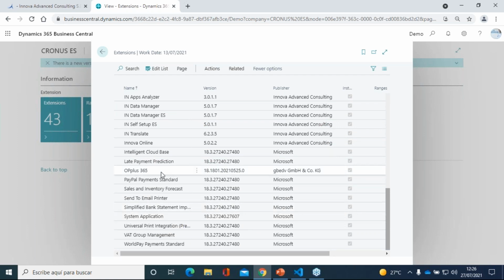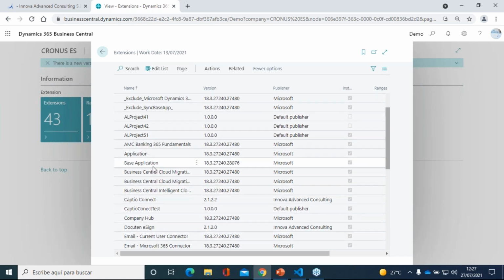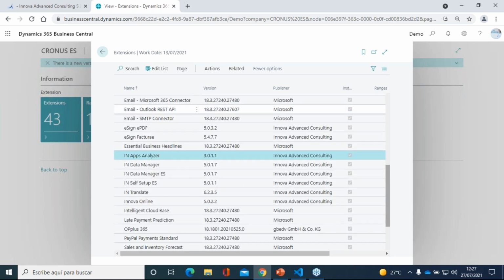Okay, but we can also see the names of each extension, version, the publisher, and a check indicating whether this extension is installed in our system or not. Okay, so one of the functionalities, let me go into Analyzer, is the action set ranges, which is going to be explained in detail in a minute.